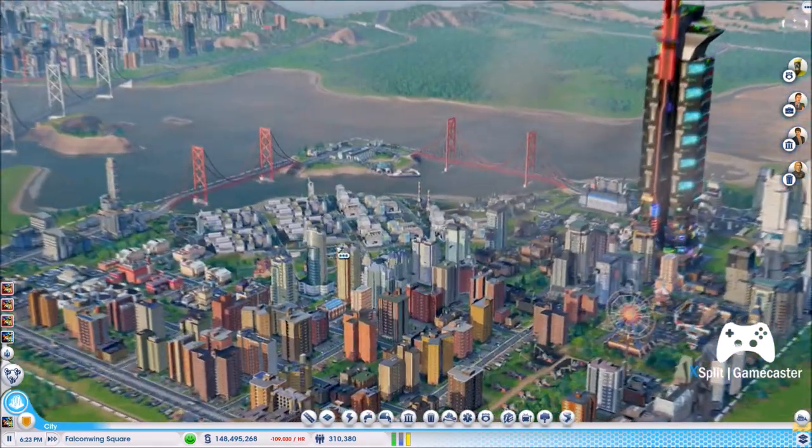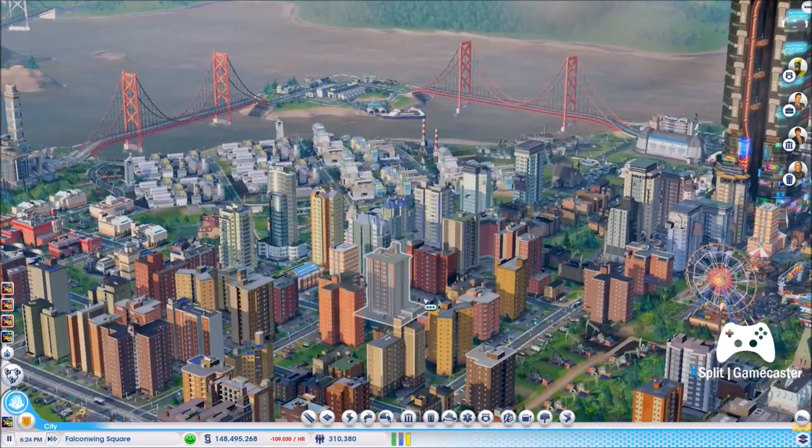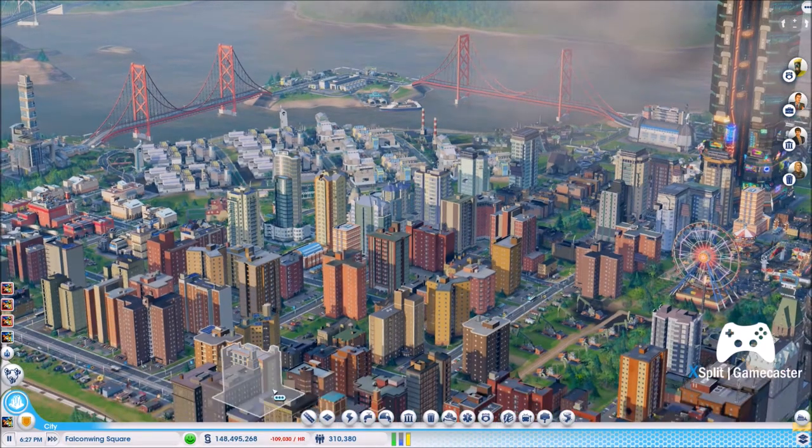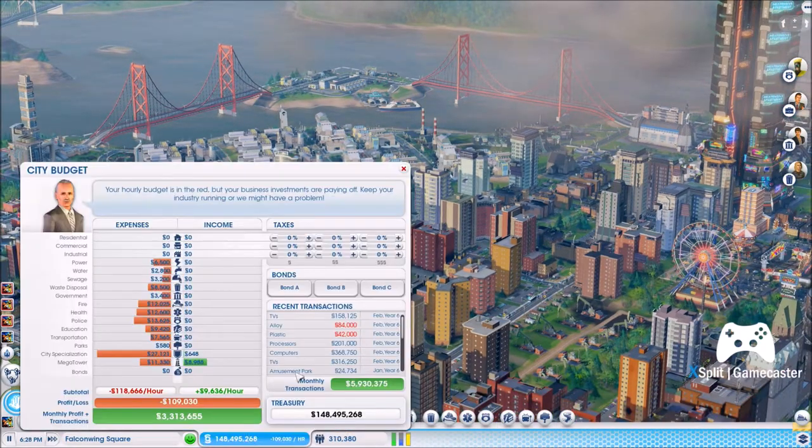Okay, so this is the city that I built in like an hour and a half. And you can see I'm $109,000 in the hole but I have 148 million simoleons. And it says, your hourly budget is in the red, but your business investments are paying off. Keep your industry running or we may have a problem.